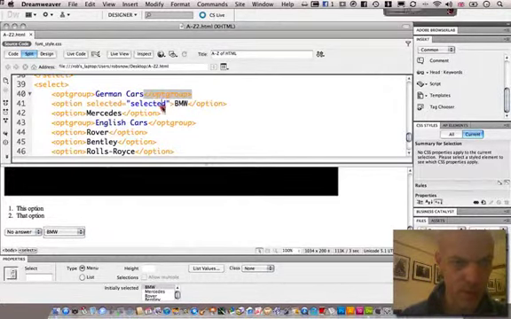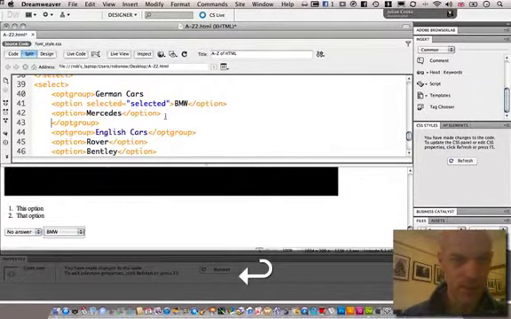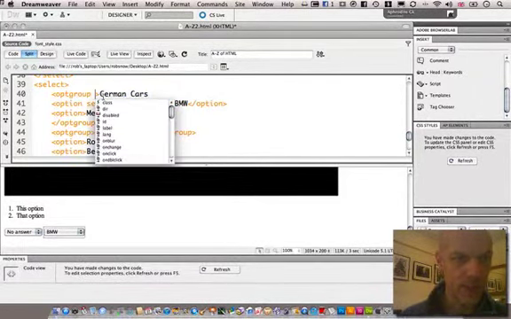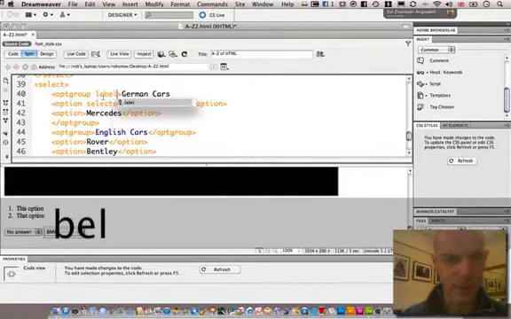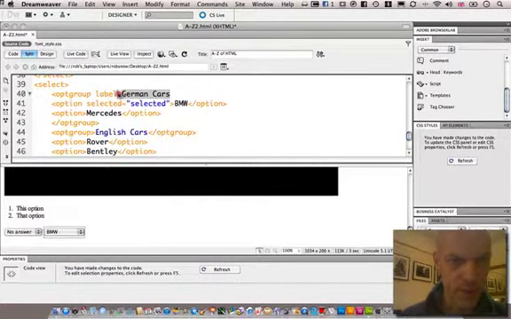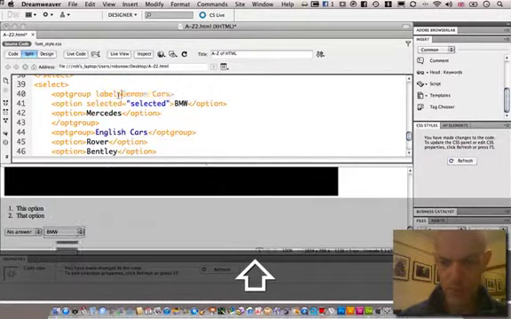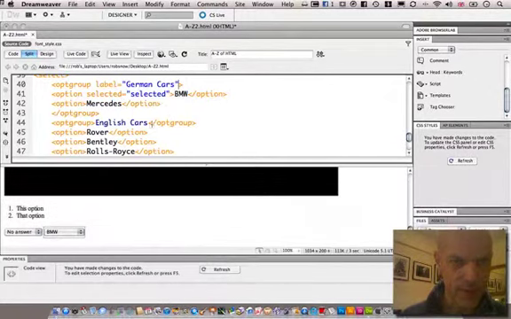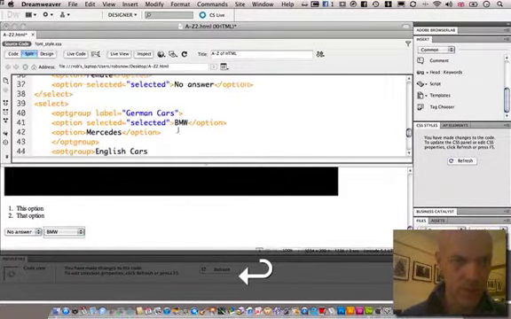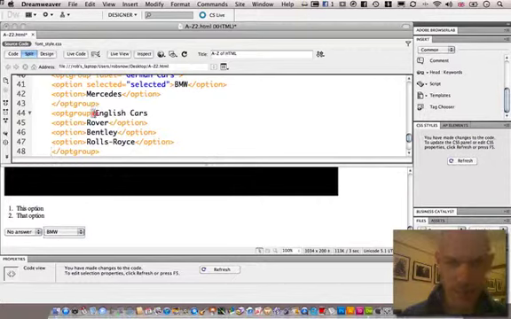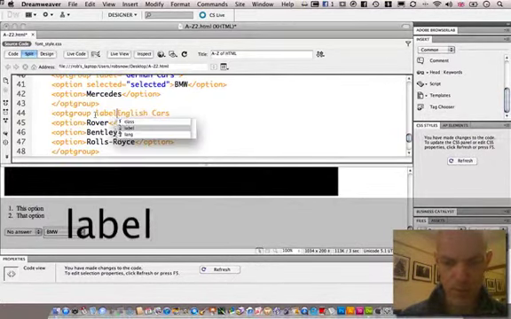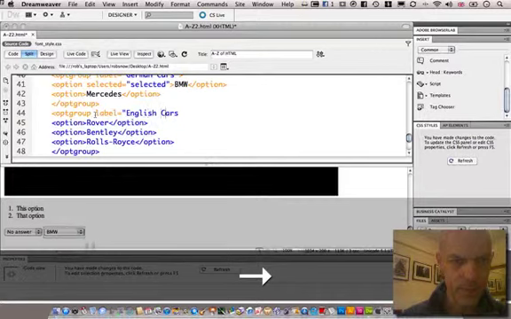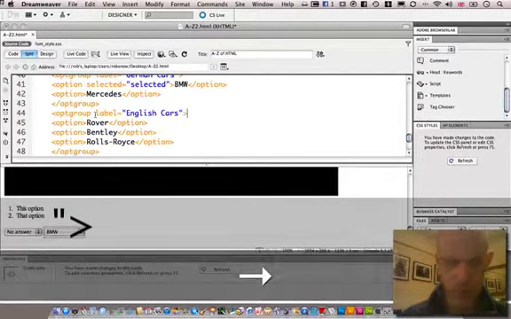So we go down to there, define that, and then have that as the label for this section. So go there, press equals, and it says selected. We'll do the same for this group. You pull it down to the bottom, and we just put in label equals English cars.